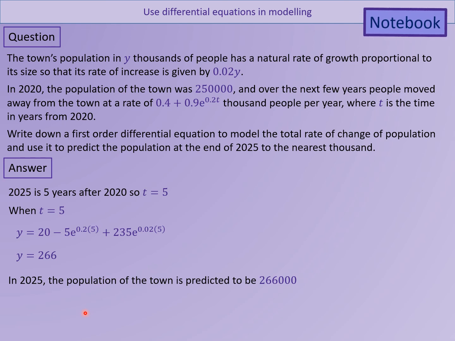which of course is a population of 266,000. Now, if you didn't change it to per 1,000, right? Some of you might notice it's thousands there, but you might have naturally just put in 250,000. It's worth just checking that and seeing whether you would have got the same answer. Would it have really made any difference of changing it or not changing it? Okay, I just want you to be wary about the different units. So when these were talking about per 1,000, you might have thought, okay, that one is 250,000. Okay, but did it make any difference? Have a go and see what you think.